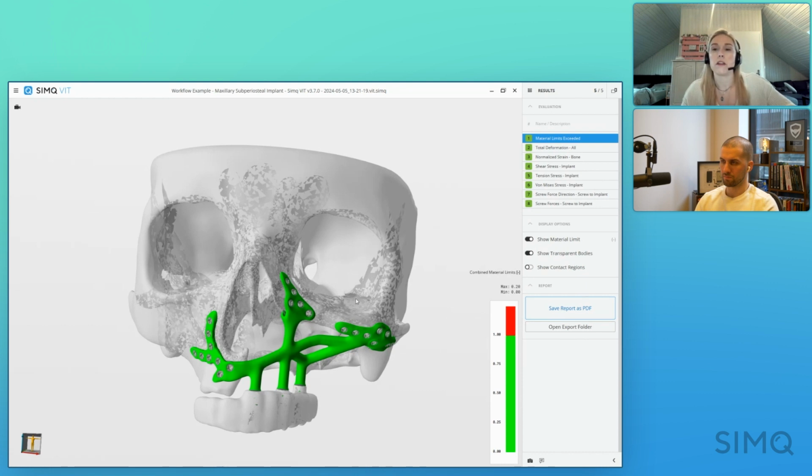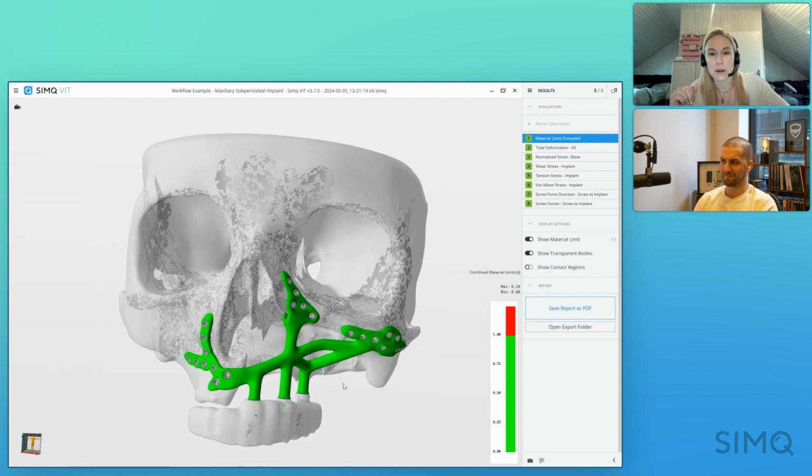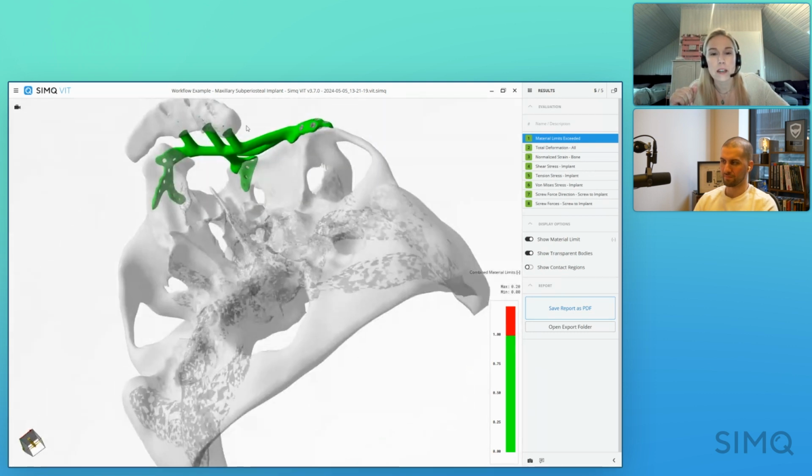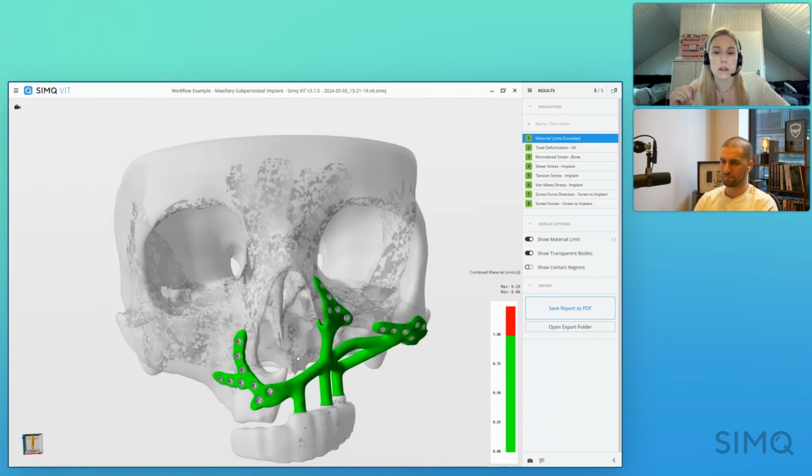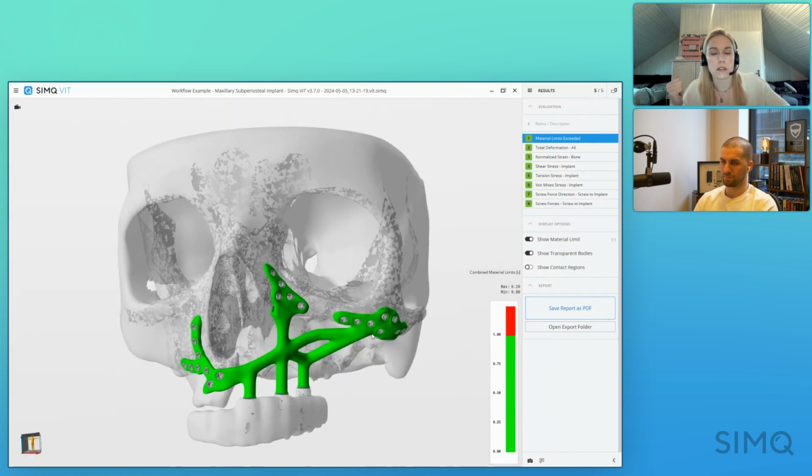So here, a lot of engineers are probably familiar with material limit. And what I like about this is it's red bad, green good. So it's very hard to say, oh, I don't see where the problem is. You can see here in this design that no part of it exceeds the material limit, which I believe is titanium 2.3. So this specific design, as far as material limit is concerned, looks great.